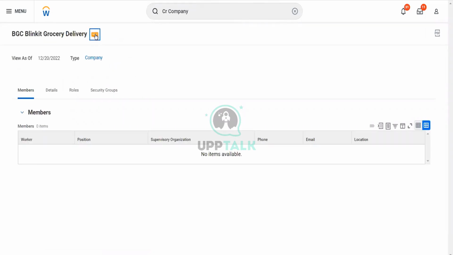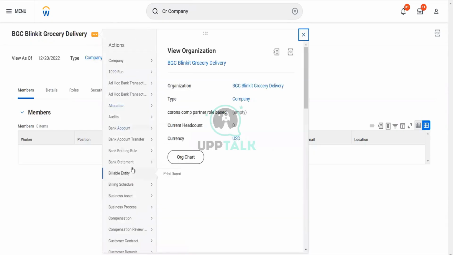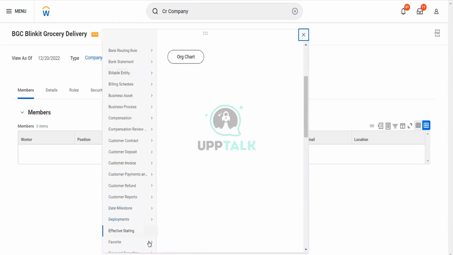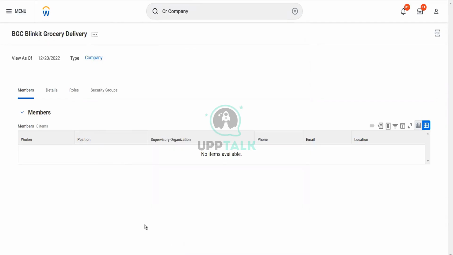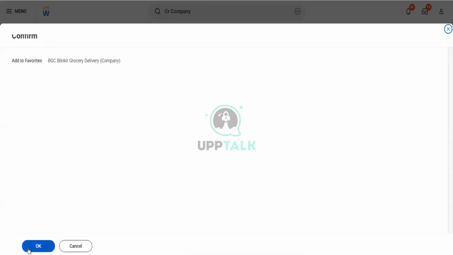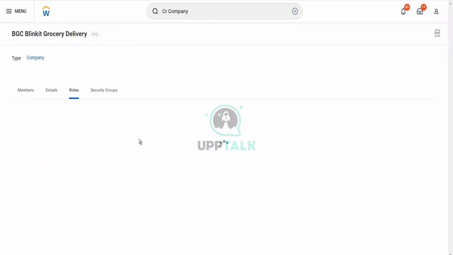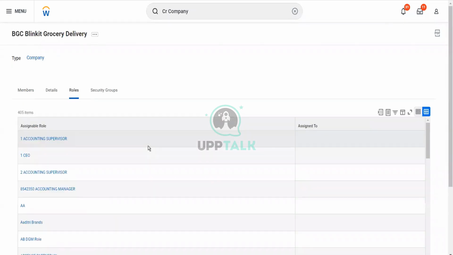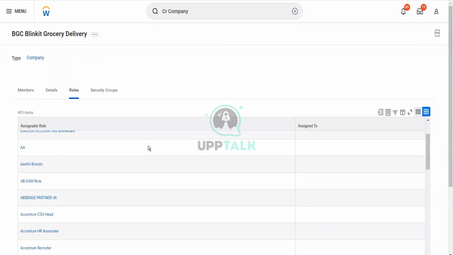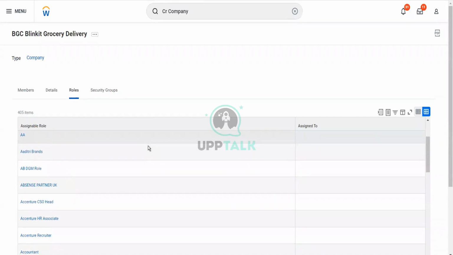Now we'll add this company as a favorite. Now, if you look at the security groups and roles here, it's blank because we have not assigned anyone anything on this company, not like AP, ER, because we have not done even the entire setup here.